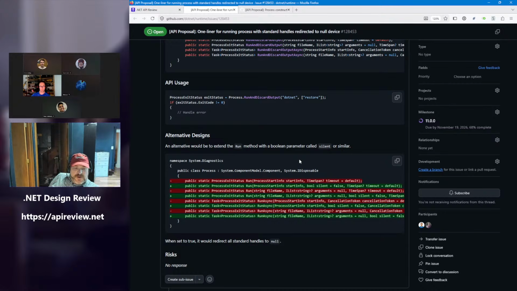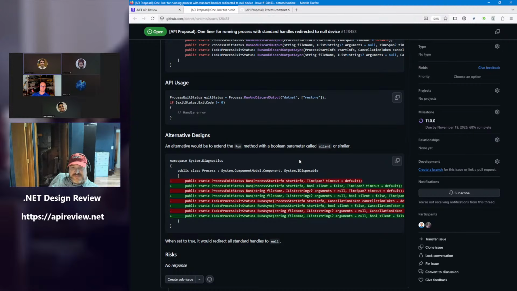I feel like you've been quiet today, Tanner. Do you have thoughts between the top and bottom A and bottom B? Not particularly. The process APIs are complex, and I don't really see any way where we're going to get it super simple without dedicated overloads.